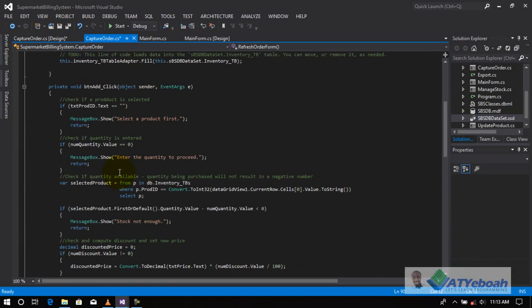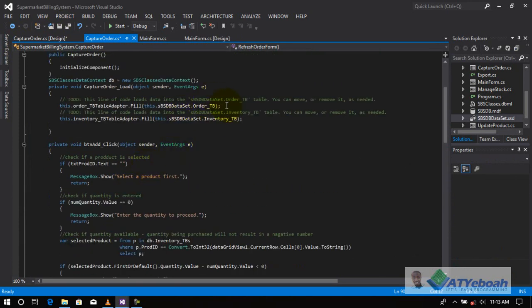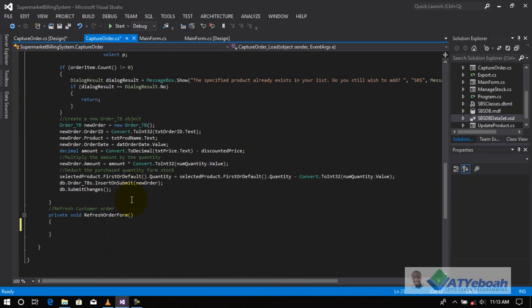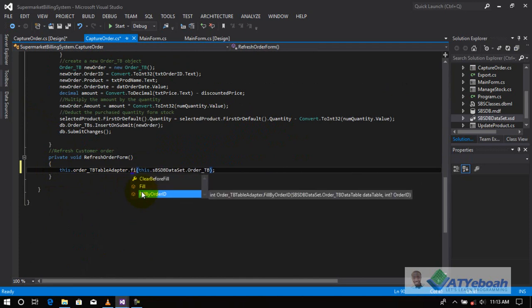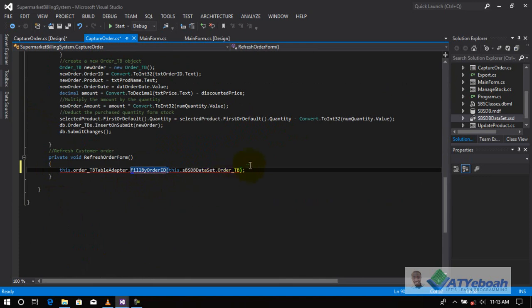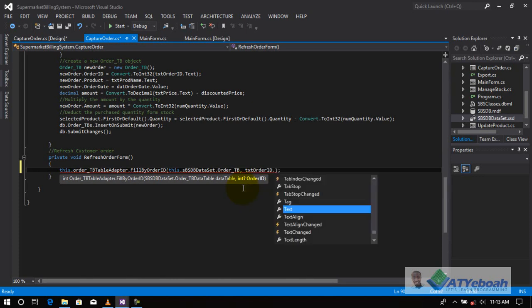Let's go to the form load event. Copy the order table adapter. Let's paste it and add this. Fill by order ID, comma, we add tst order ID dot test.